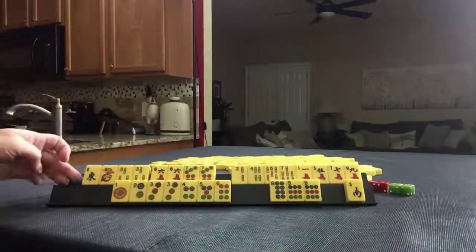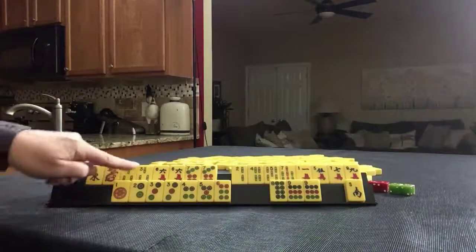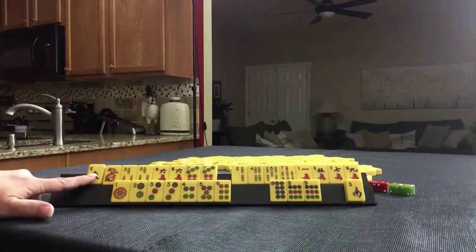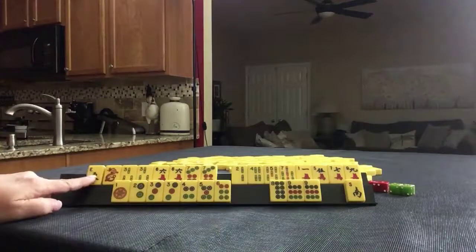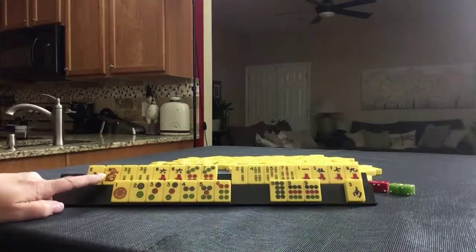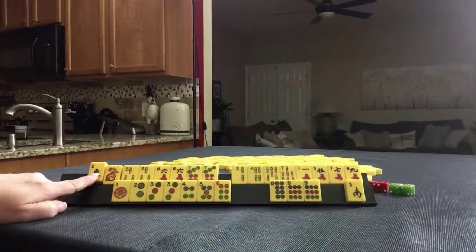Eight tiles. Eleanor, east, red, pung, pung, pung. But we'd be waiting here. Who knows if we would get it? And if we pung those, we're stuck if it doesn't come in. That's why I don't like having singles. If I had a pair here, I might do it. If I had a pair here, I may not do it, because this is the kicker.